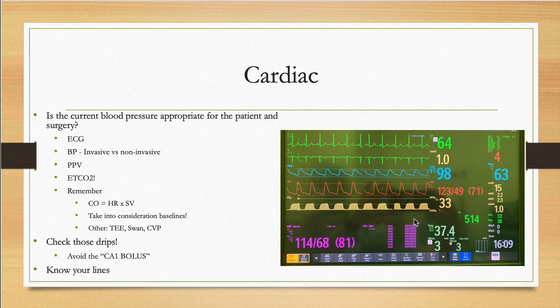I also want to point out, don't forget about end-tidal CO2 when you're thinking about the cardiac system, since it's sort of a poor man's cardiac output, and if blood flow to the lungs diminishes because of diminished cardiac output, then your end-tidal CO2 will decrease if you haven't made any vent setting changes. So when you're thinking about this, you also need to remember the old equation from physiology of cardiac output equaling heart rate times stroke volume, and then the three components of stroke volume being preload, afterload, and contractility when you're assessing the cardiac system, especially when you encounter issues like hypotension as you're generating a differential.